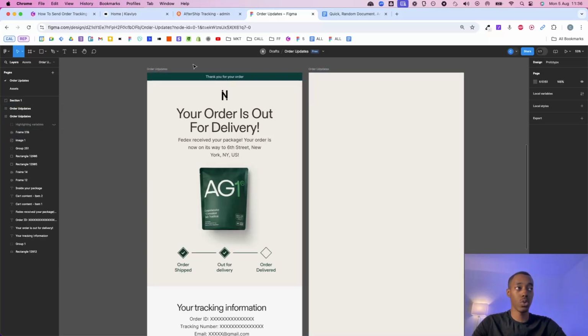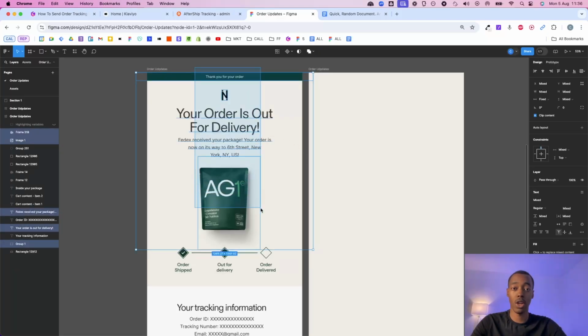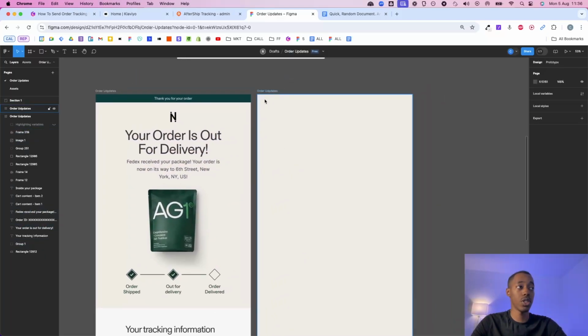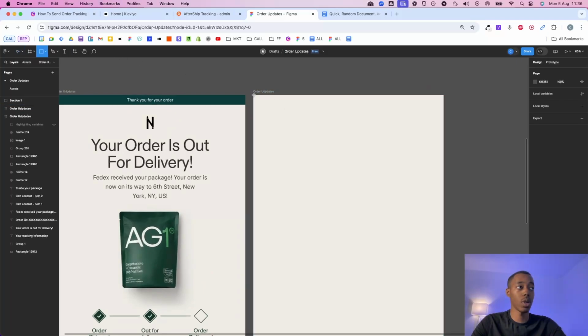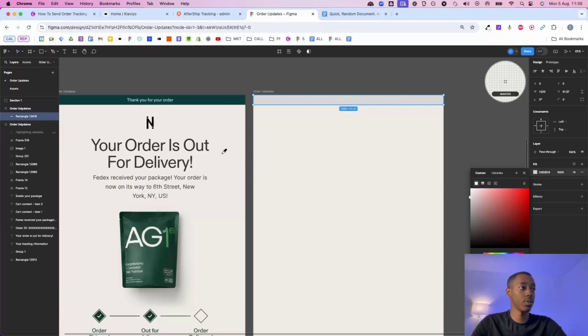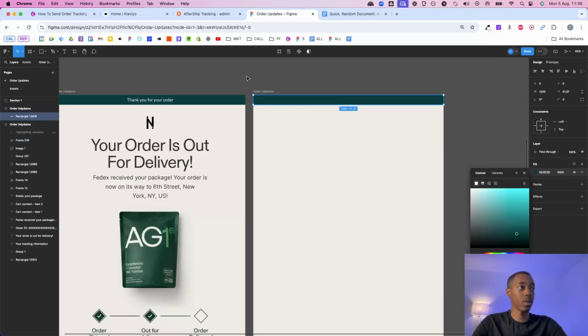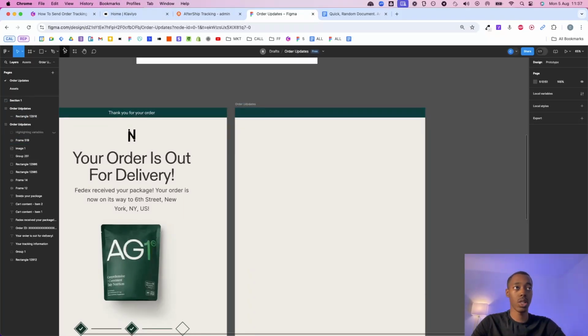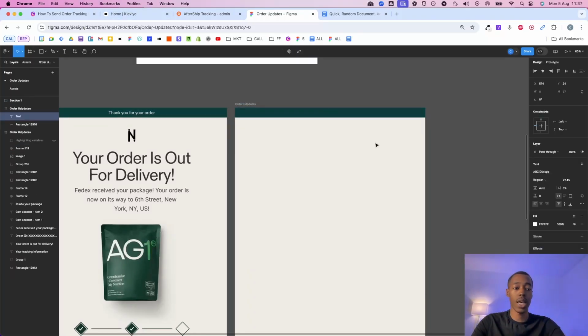Okay, so now we're going to replicate this email one-to-one on this blank canvas so you can actually see the entire process that goes behind creating a branded email notification, okay? So the first thing is we're going to click on this rectangle tool right here and put the rectangle there. Now I'm just gonna change the color of it. I'm just gonna click on fill, click on the eyedropper tool, and then click on the color you want. Or you can just go here and paste the exact color code that you wanna use for your brand, right?